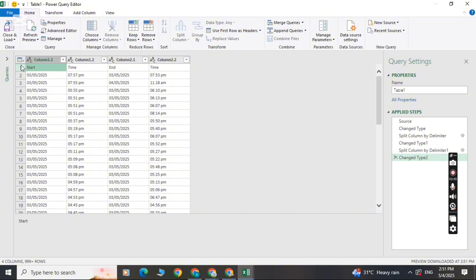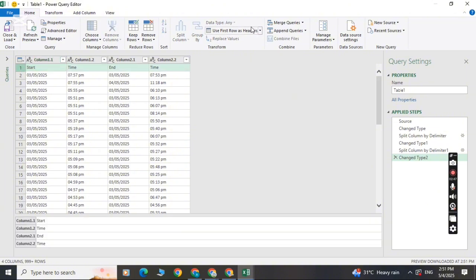Now if you want the first row as a header, click on the option above, Use First Row as Header. It will automatically become the header of the table.